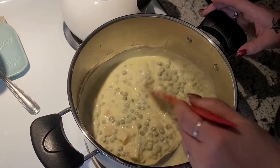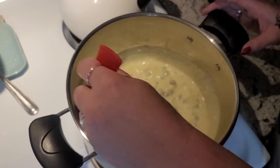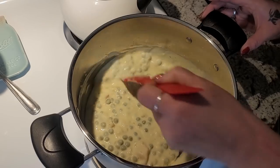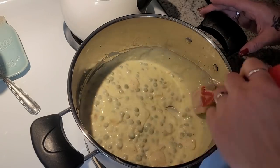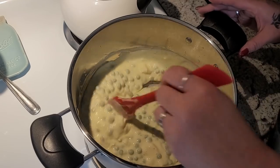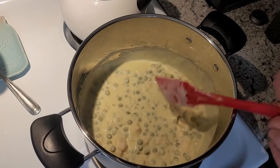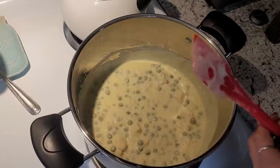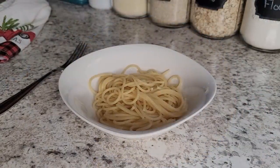And so this is our topping for our pasta, and we just want to keep this warm. We do not want to boil it or anything like that because we don't want it to stick and scorch. But our pasta is just about done, and we will put a cover on this and let it get heated all the way through.